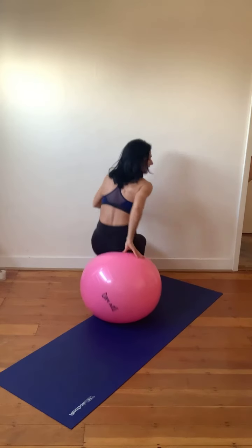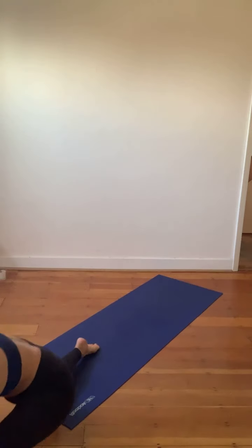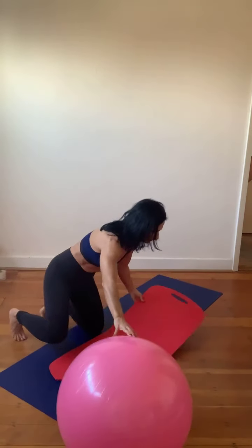So bring it up. So if you do that on the wall, you can hold the feet so it keeps you nice and steady. All right, so listen up. Okay, if you need an extra mat underneath your knees, in fact, that's where I'm going to go. I'm just going to go and get an extra mat underneath the knees. So you don't have to do this one if you feel that the knees are a little bit sore on the floor. Okay, just sit back in a child's pose.